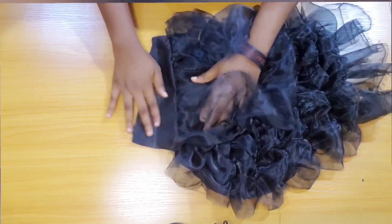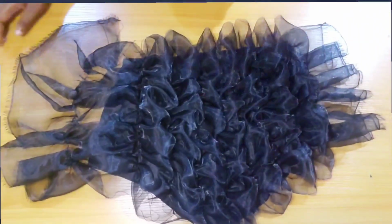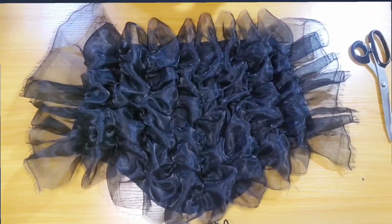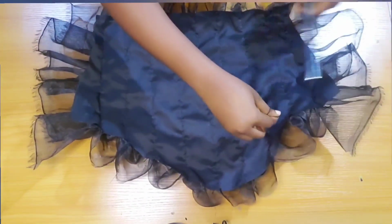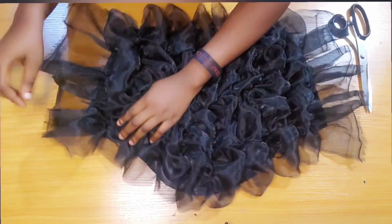See, you have to take your time. This is not as easy as it's looking here. You just have to take your time. Don't rush, just do it carefully, following the lines. This is what it should look like when you're done. As you can see, our ruffles are all out.